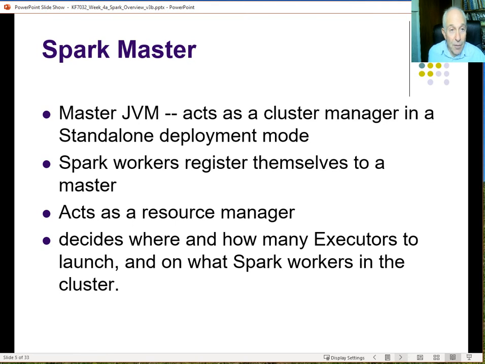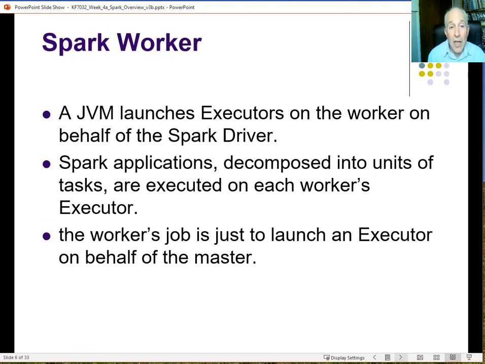There is the master program. The worker is one or more Java virtual machines which will be responding to and following actions for the Spark driver. So Spark applications, as we'll see, get decomposed into tasks. Fortunately, this is mostly invisible to us, but to understand what's going on with Spark, you should be aware that there are the different workers going on, so your code is not executed serially.